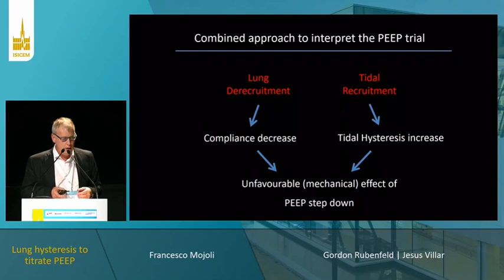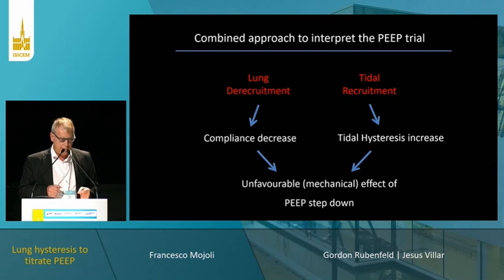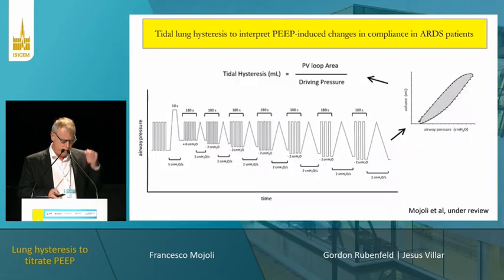in our patient. So the idea was to use a combined approach, looking both at compliance and tidal hysteresis, to be able to detect, when you decrease PEEP, the two unfavorable mechanical effects of a PEEP step down. Lung de-recruitment can be detected as a compliance decrease, of course, and tidal recruitment, opening and closing, as a sudden increase of tidal hysteresis.